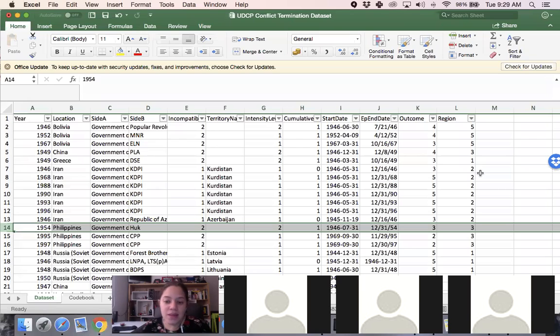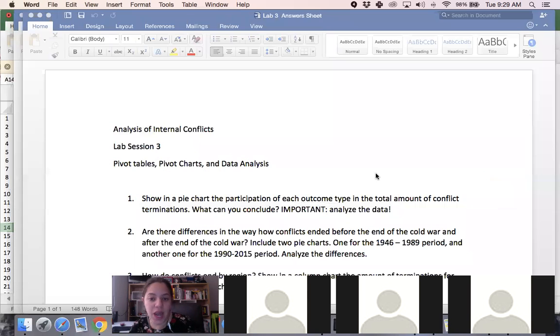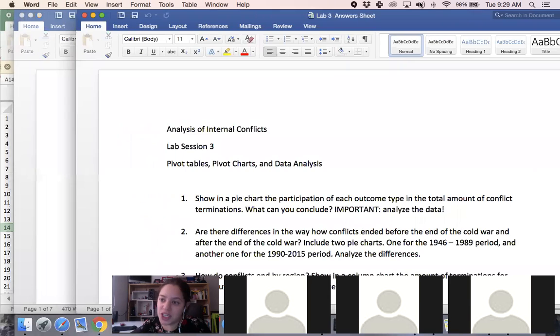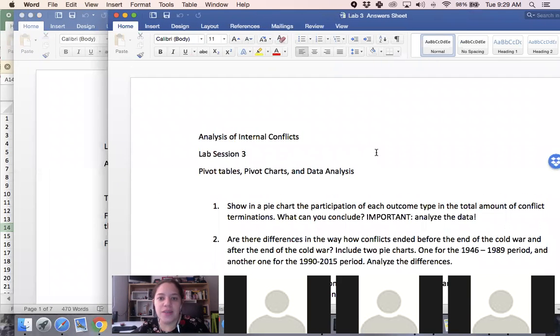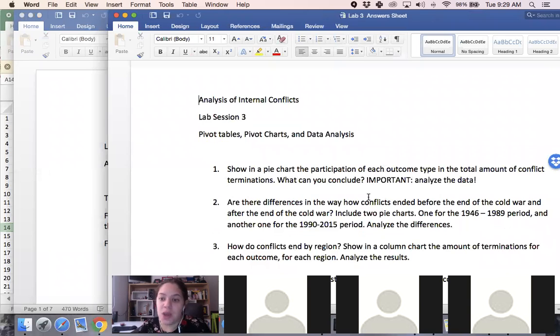So let's go to the tutorial now, and let's take a look at the answer sheet and the tutorial. So this is the answer sheet. One of the aspects that I am introducing in this lab is analysis. You have done some tables, but you haven't done a lot of analysis. What I want you to do this time is to boost your analysis capabilities.